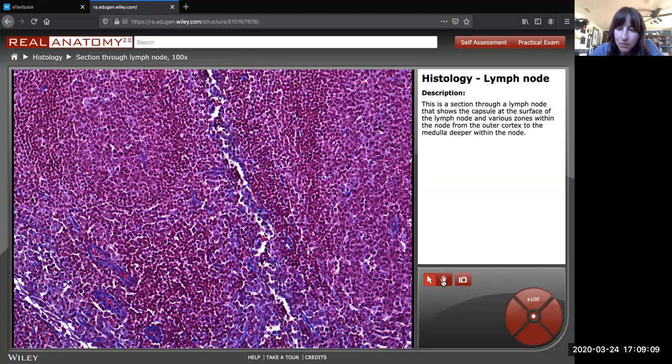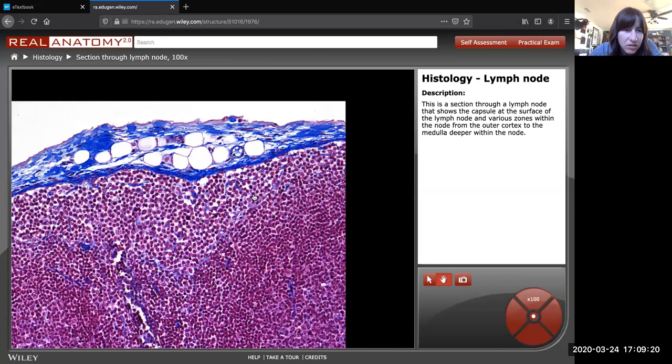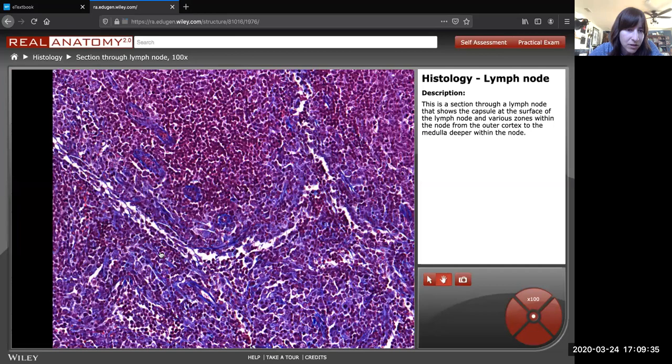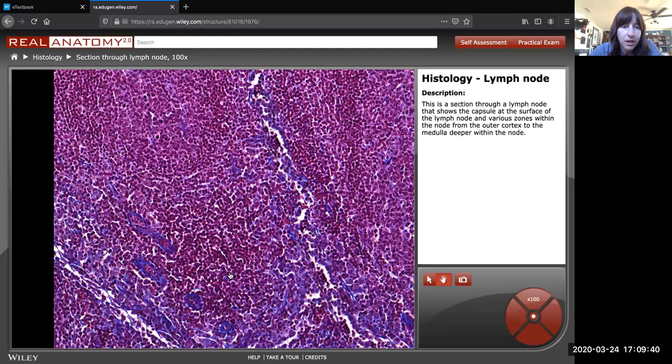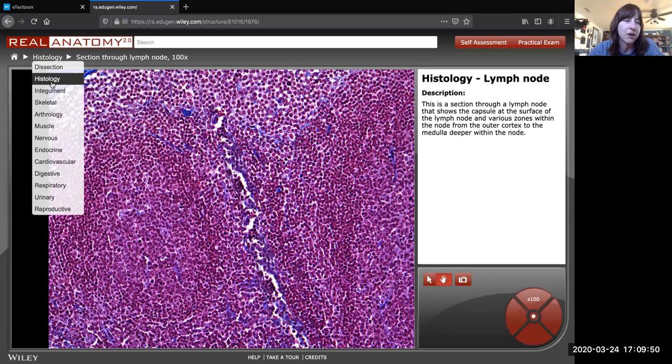Since it's a lymph node, you know that it is, here we go. Reticular tissue. Looks like we've got some adipose surrounding it. So we've got adipose, loose connective tissue surrounding it. And the lymph node itself looks like a whole lot of reticular loose connective tissue. Look at all of those reticular fibers in blue. Yep, that's about it. So it looks like it's more dense than areolar loose connective tissue, right? And it doesn't have the fat cells that are so identifiable for adipose connective tissue.